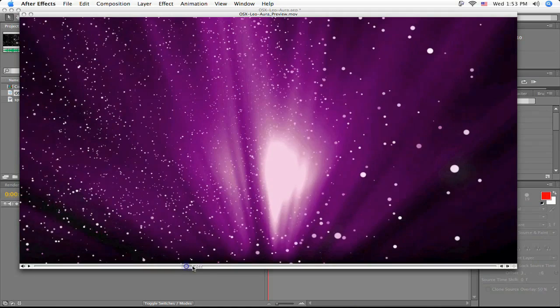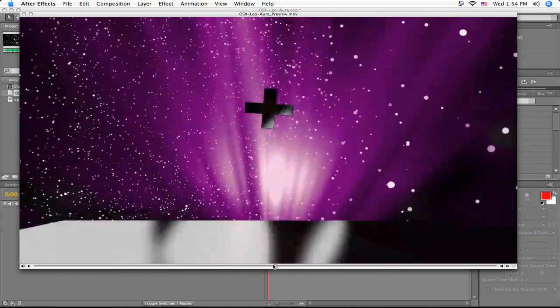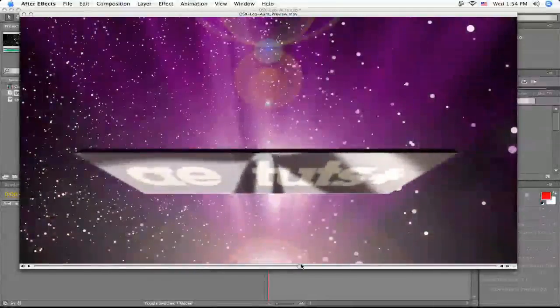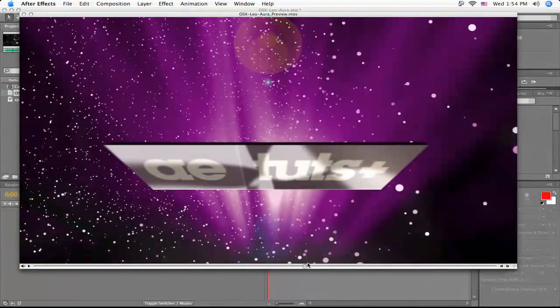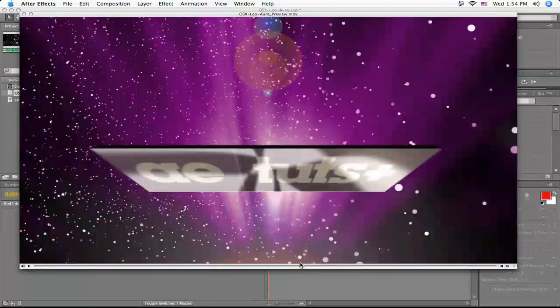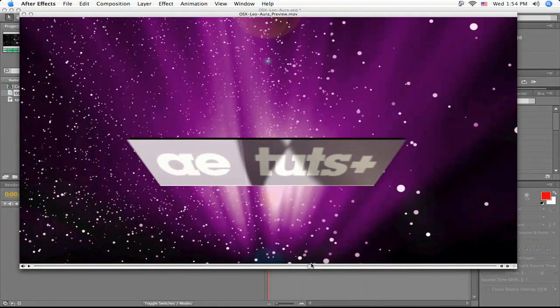And for the second part we will put 3D objects like this plus sign or this AE Tuts logo on a 3D plate with reflection over it, and we will create this in our second part. For creating this we will need another third-party plugin, ZAXWorks 3D Invigorator Pro, which is a very powerful plugin that allows us to work with real 3D objects within After Effects. So if you have this one, that's good, but if you don't, you can go to the ZAXWorks website and purchase it, or even download the demo version to follow along with this tutorial.